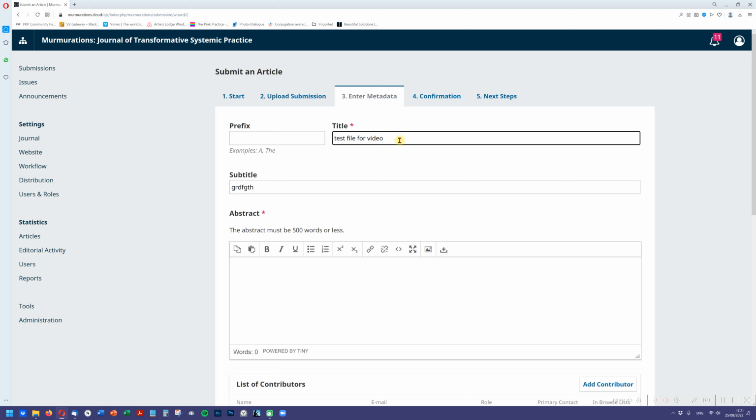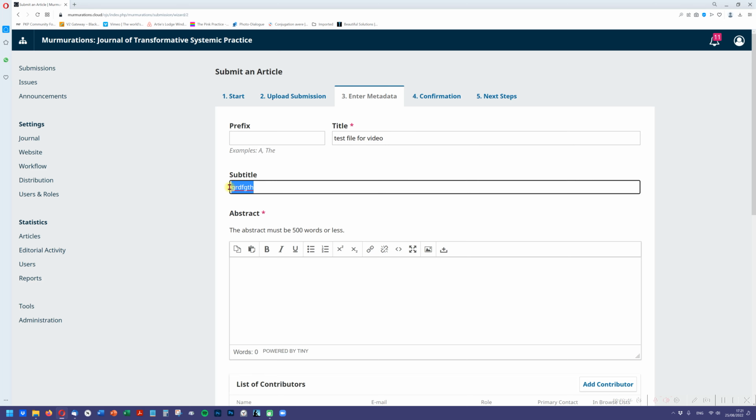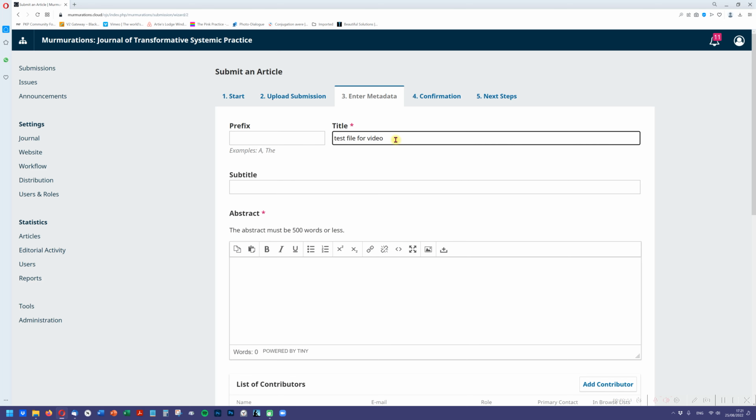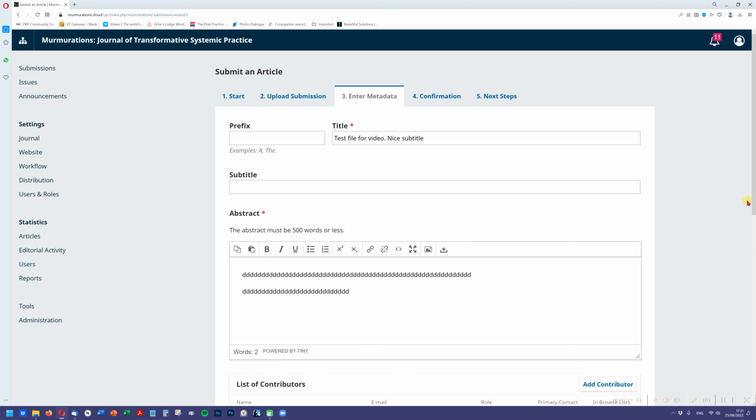Also if they've got a nice subtitle that really makes sense to have as part of the whole title, just put it all together here, because it'll be what shows up on the main page. If you only put in the first bit, it'll just say test file for video and it'll lose the contextualizing subtitle. So I very rarely use the subtitle.